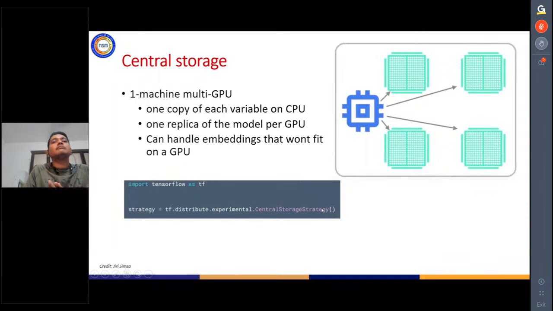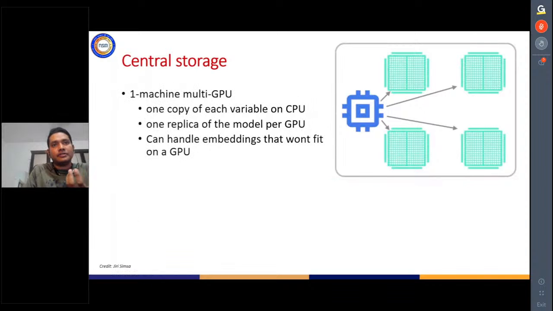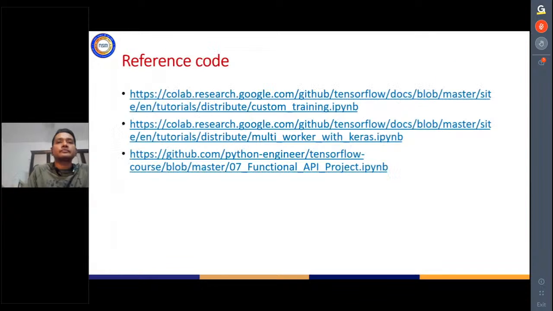So your one PC system will be working as your parameter server strategy, and you can use strategy.scope to define it. These are the reference codes already implemented by the engineers from TensorFlow, for getting to know more about this distribution strategy that you can look at.